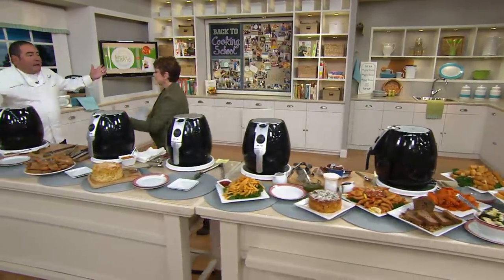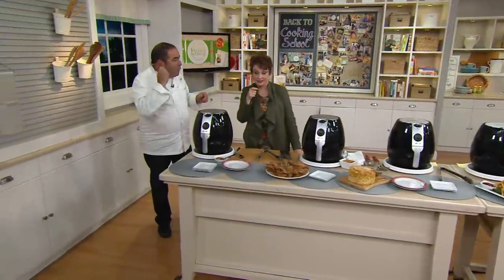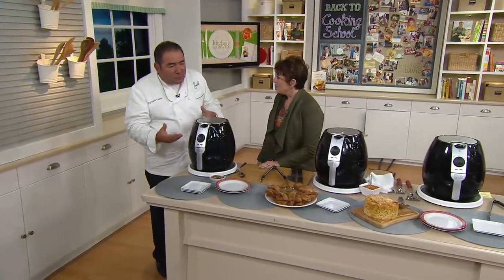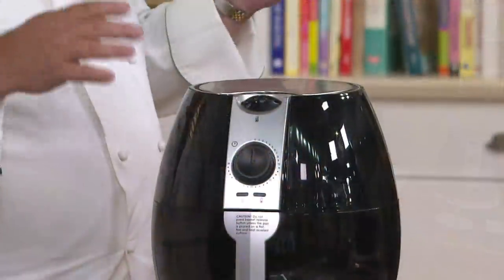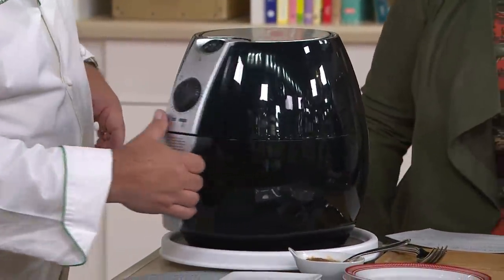Okay. All right. 3.5 quart capacity. Okay. And like I said, less than a teaspoon of oil. You know, when I started testing this machine, I started at 1/4 cup, then it went to 2 tablespoons and a tablespoon. I'm down to about a teaspoon of oil. Wow. Let me show you what else this can do. Are you ready for this? I am. I'm so ready.